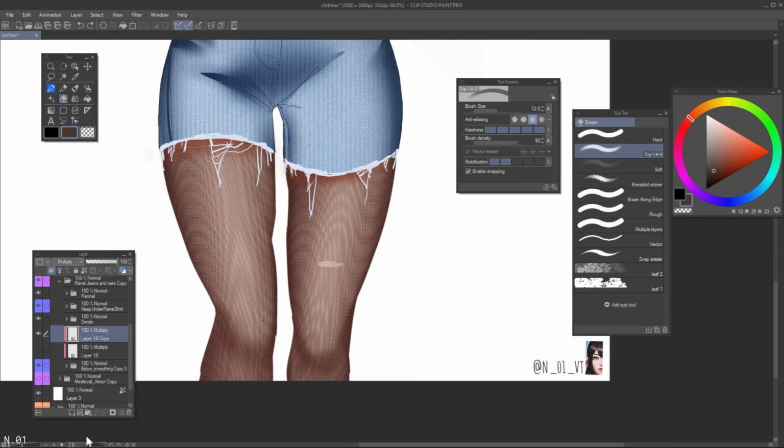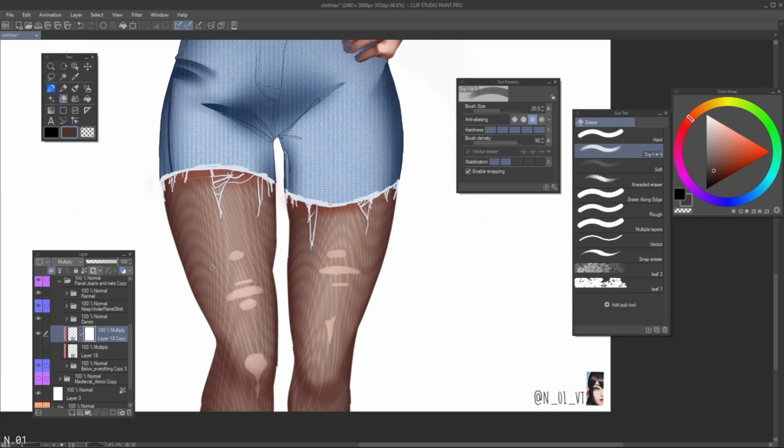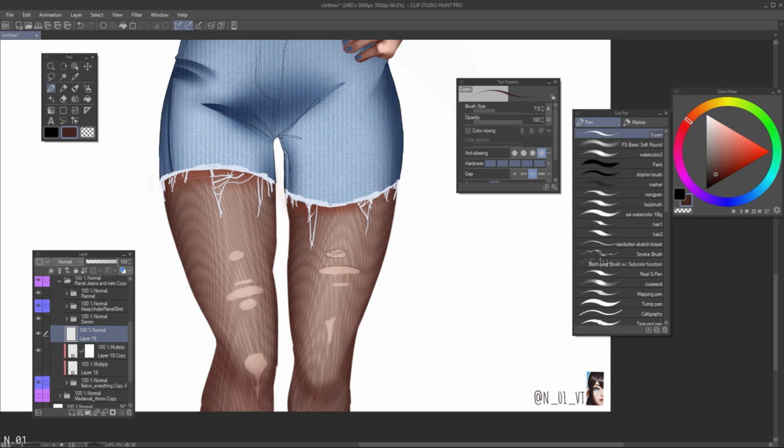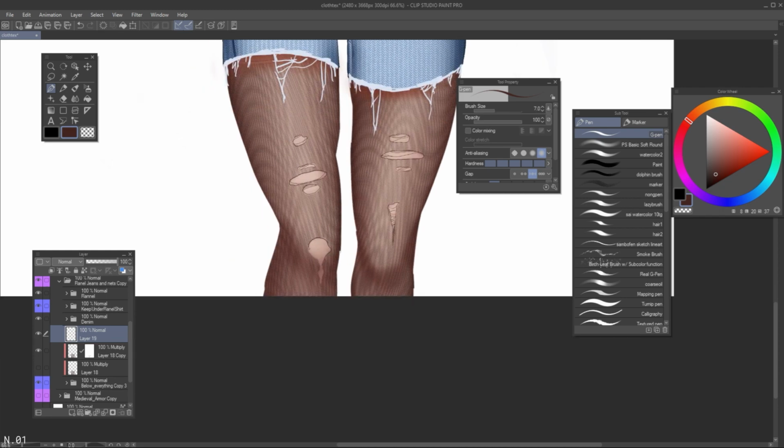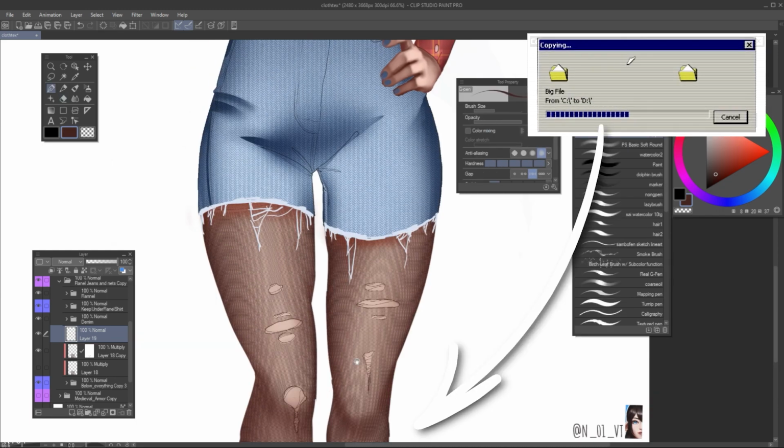I can also click the mask button next to the new merged tights layer and erase small parts of it, so I can later make a new layer above it and draw with a new normal pen brush some tears and wears to create a ripped tights effect. This is very similar to what we did with the denim jeans, so you can go ahead and get a reference for that as well.